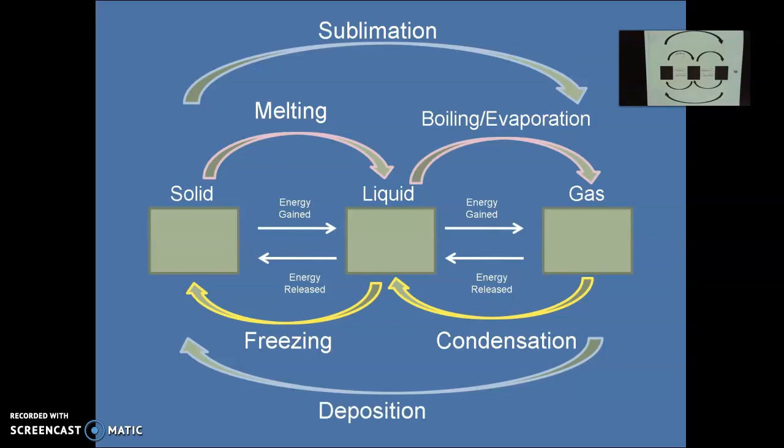A very good example of this might be freezer burn that you see from ice cream or meat that you put in the freezer. As you open and close your freezer door, you're letting moisture from the air in your room get trapped inside there. And as that water vapor, that gaseous water in the air, is trapped inside the fridge, it goes straight from a gas to a solid. That's why the ice from freezer burn looks different from the ice in your ice cube tray, because the ice in your ice cube tray is just going from a liquid to a solid.